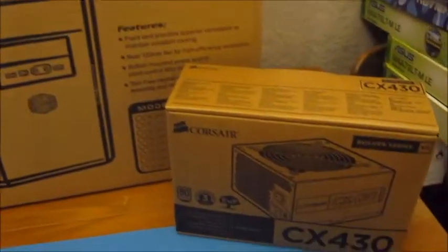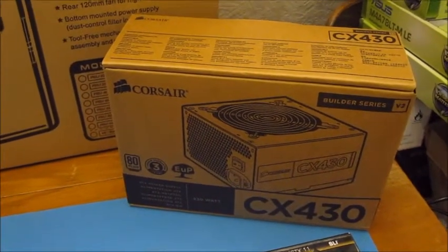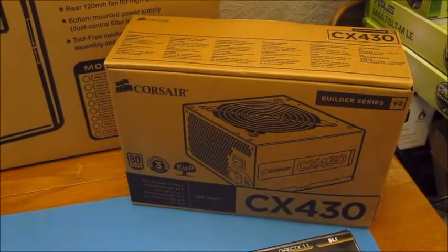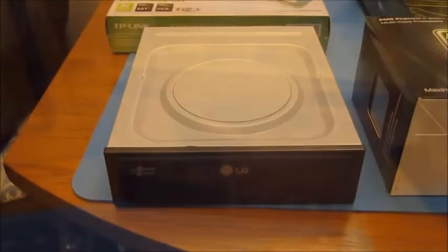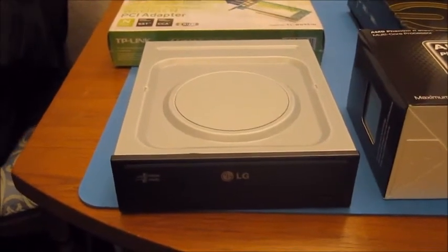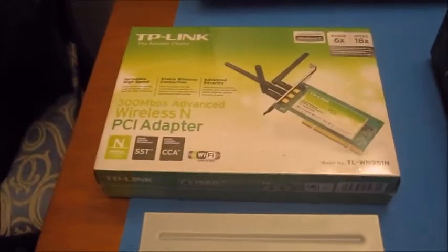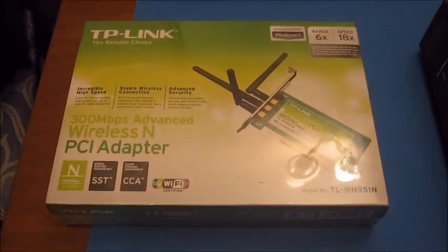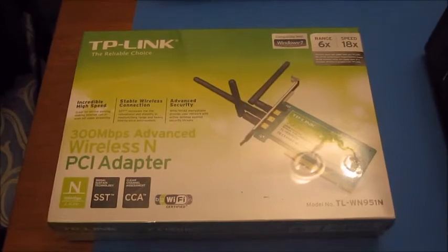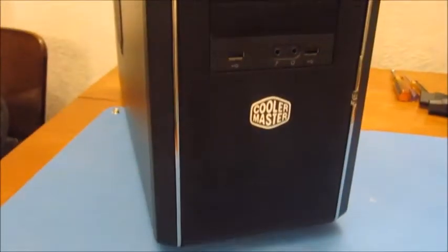The power supply I've chosen is a Corsair CX430, which is quite an efficient power supply and should be nice and reliable for him. We've got a standard optical drive, an LG DVD rewriter, and since this computer is going to be in the bedroom of this lad, then I'm putting in a wireless N PCI adapter to get him onto the internet. This is the case, the Cooler Master.